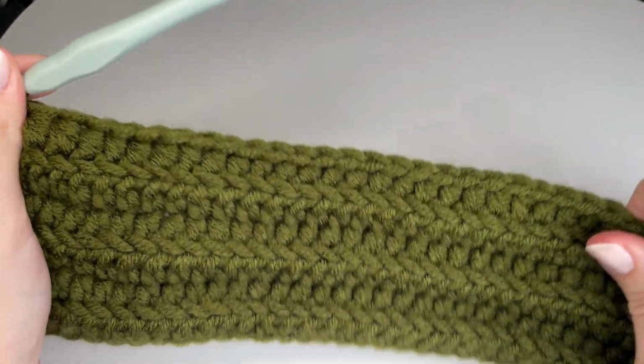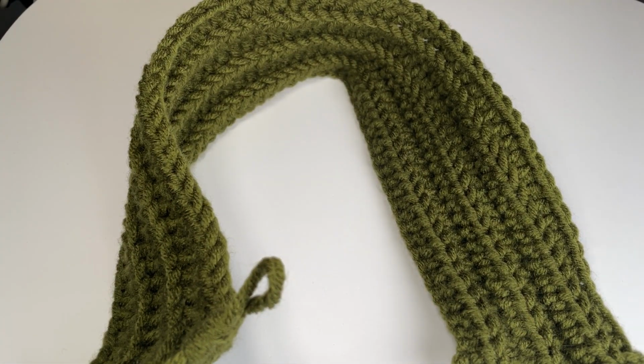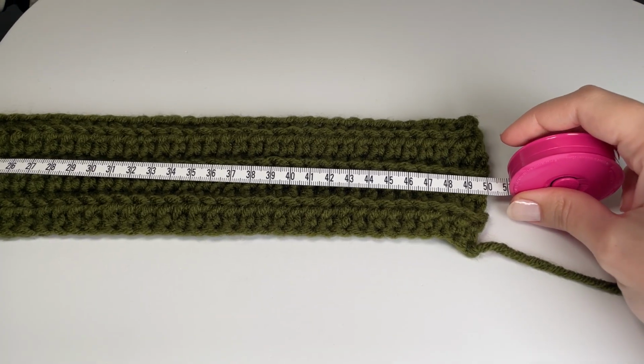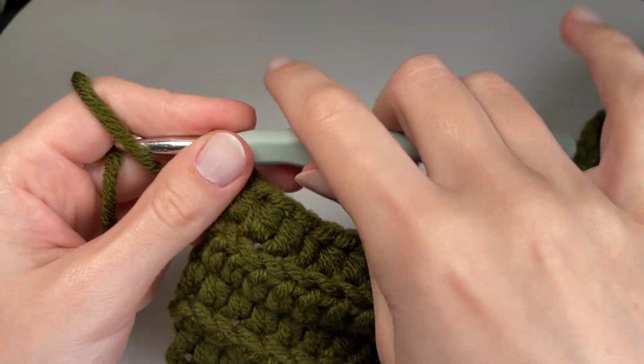So I'm going to finish here. I did about 7 rows and I can show you the measurements. So for the width, so 7.5 centimeters, and the length for me came to around 50 centimeters. So now you can keep going and make more rows if you want. It just depends on what width you like.